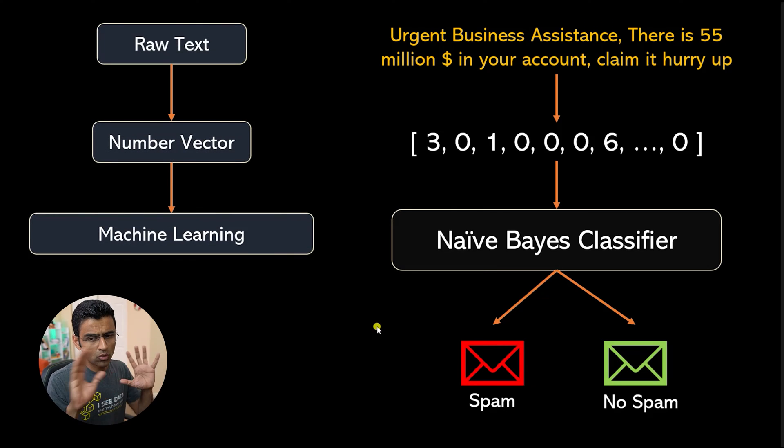So this is the overall approach. So by now you're clear that whenever you're solving NLP problem using machine learning you have to convert text into number or a vector.